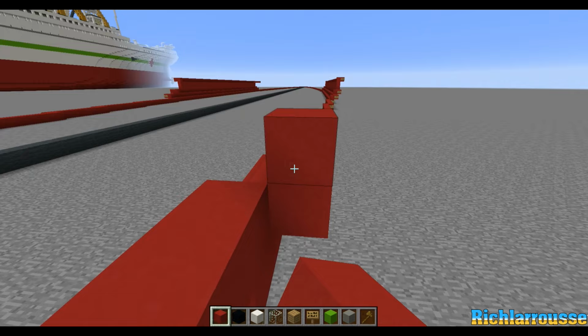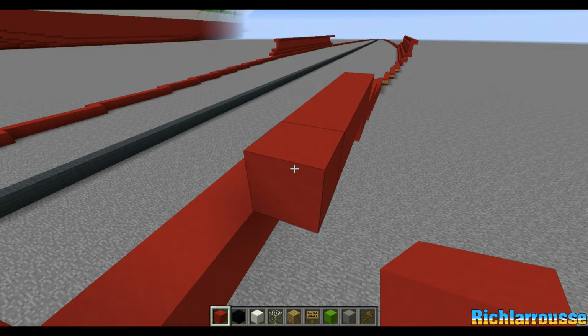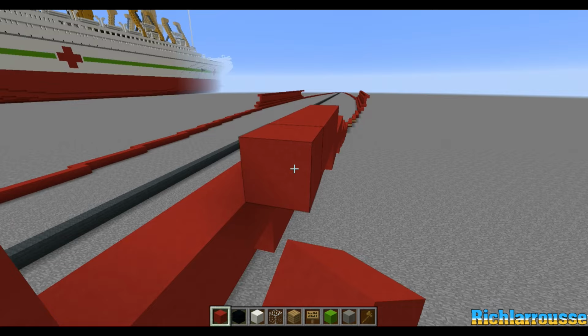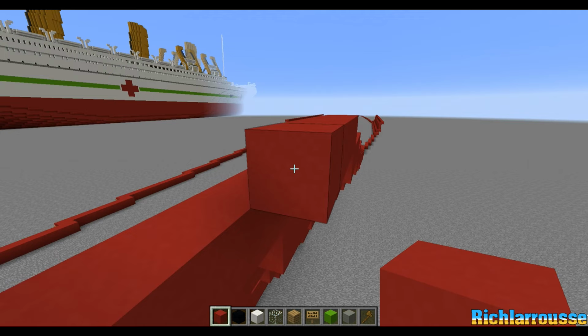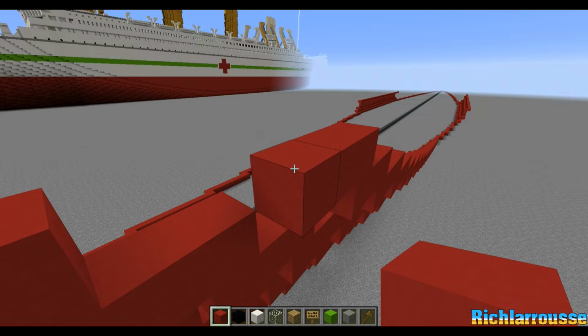And then 4 rows of 6. I just double check to make sure that's 4 rows of 6, yeah, that's fine. And then we want 4 rows of 5, and then 3 rows of 4, and then 3 rows of 3. And that's the same height again, that's fine.